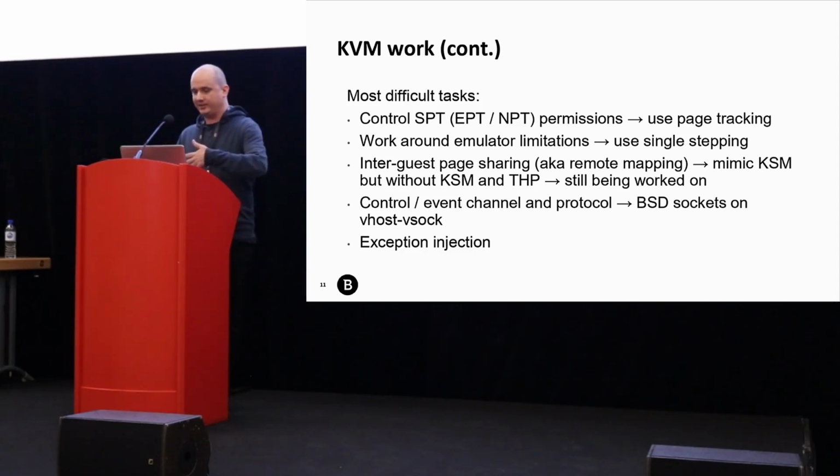And another complicated task was exception injection. We use this to inject page faults, for example, inside a guest. For example, when we need to look at a certain piece of code, however it's being paged out, we inject a page fault and tell the guest operating system to page it in. We have hooks on the guest page tables, and we see when the operating system populates the required entry. Exception injection is pretty tricky to get right.